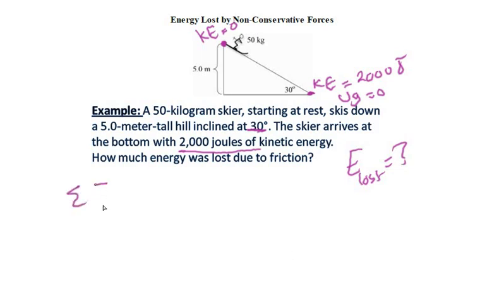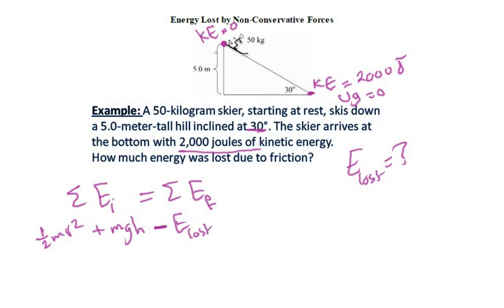Now let's apply the conservation of energy formula again. Sigma E initial equals sigma E final. Sigma E at this point is half mv squared again plus mgh minus E lost, because some energy will be lost from the total energy at the beginning. If it's not mentioned that there is friction or some energy is lost on the SAT test, don't use this. Apply it without subtracting the lost energy. Now this is equal to the total energy at this point, which is given, 2000, without applying any formulas.